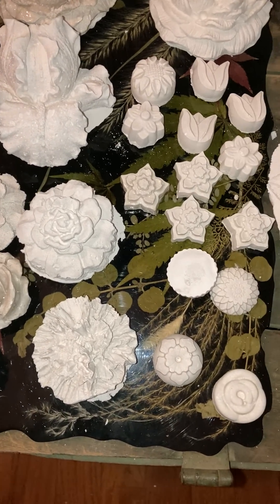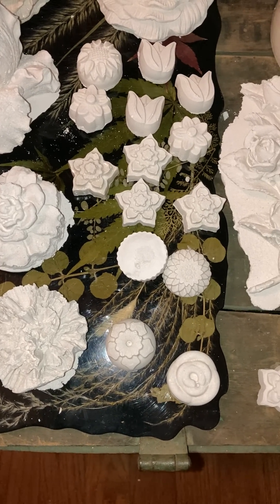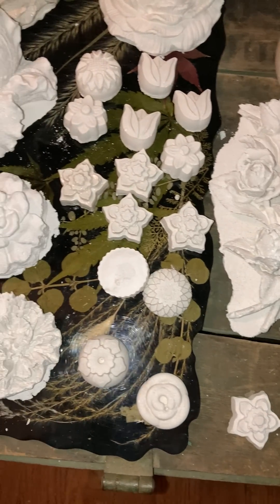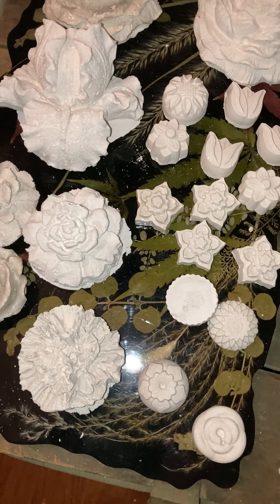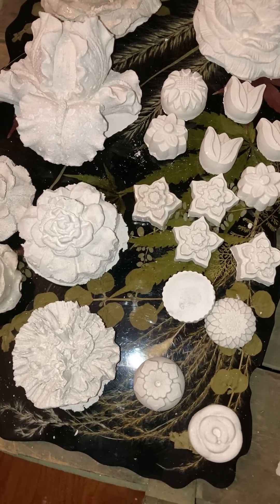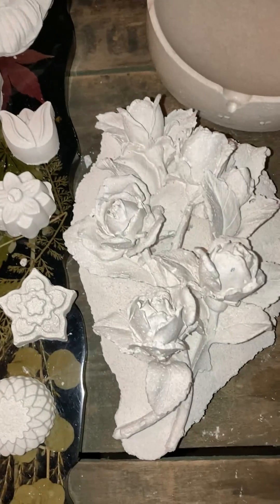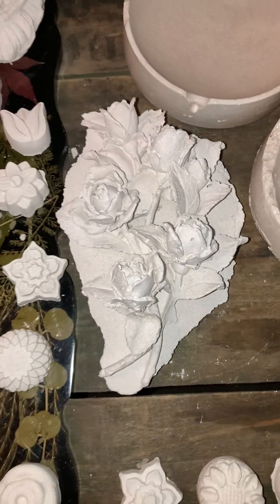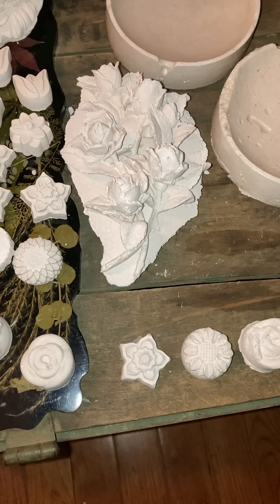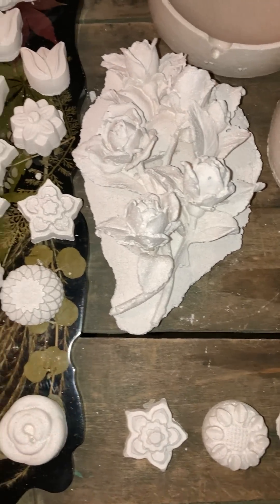You wouldn't believe the amount of molds that the Duchess and I bought for each other — it was like a mold Christmas gifting special between each other. We've got so much stuff we're going to be pouring. Baluster aids, mantelpieces — big stuff we're going to be doing with this, not just the small stuff. These could be decorative pieces put onto a baluster and railing in a house made of this limestone, poured in whatever shape we want and then lined with ornate pieces. We're going to be doing that in our house.